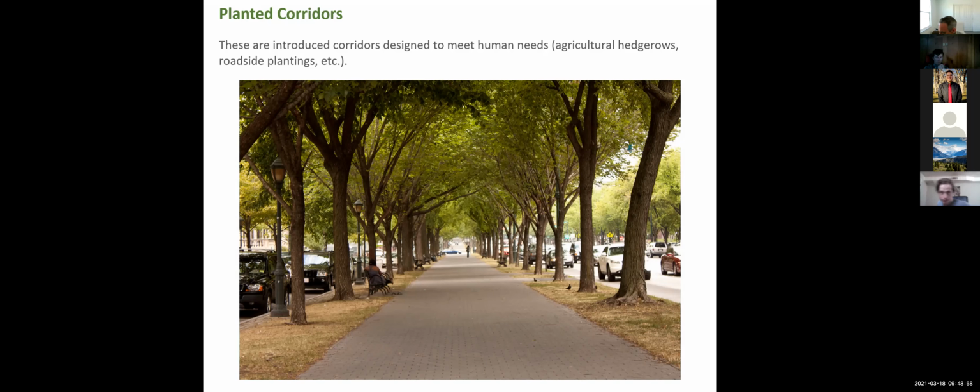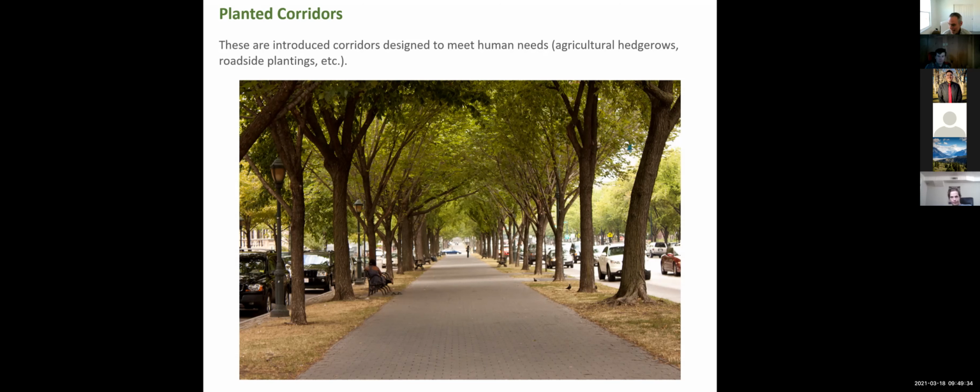In this case, we're looking at a portion of Commonwealth Avenue in Boston, which is a major thoroughfare in downtown Boston. It's a fairly wealthy area of the city, and they have this wide central median that's planted pretty densely with trees and provides habitat for animals like squirrels and birds and chipmunks, and provides a way for those species to move from patch to patch as they're moving through the city.